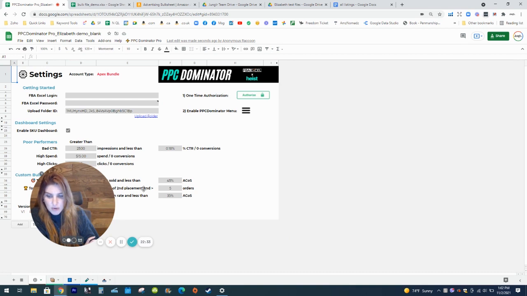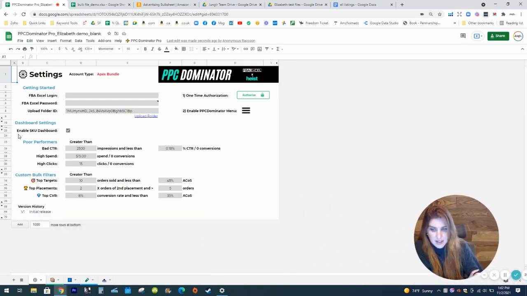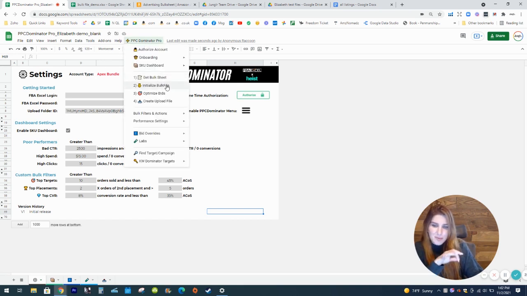Okay, now let's go through and look at the dashboard settings, because I think this is going to take you a level deeper and get you really intimate with your data, and help you understand how the performance is working on your account. Honestly, if you wanted to, you could simply go through: you've got our bulk sheet, initialize the file, check our bid settings real quick, optimize bids, create the upload folder, upload it, boom, done.